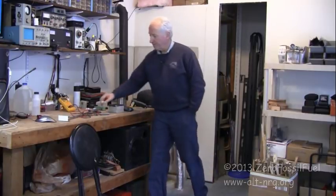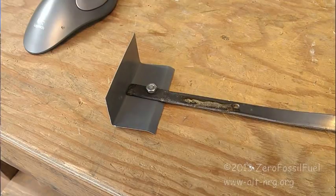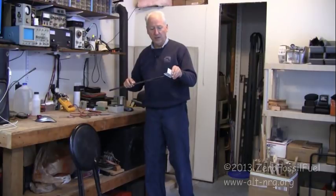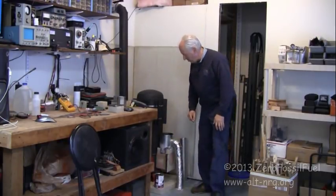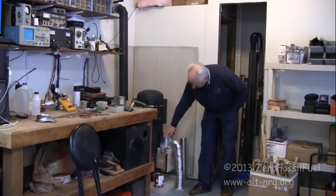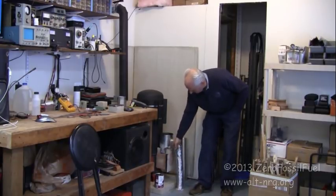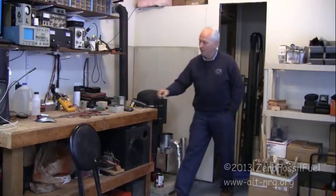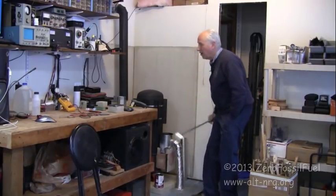Over here I've created a little trowel to clean out the ashes inside the firebox — it's just cut from a piece of aluminum flashing that I used for something else on the rocket stove. To gain access, I simply slide the top of this collar off — it just lifts right off the firebox — and then there are three wing nuts that come off the front to remove the plate. I slide the front brick out and then I can take my little trowel and just reach inside all the way to the end, push down, and scoop it out.